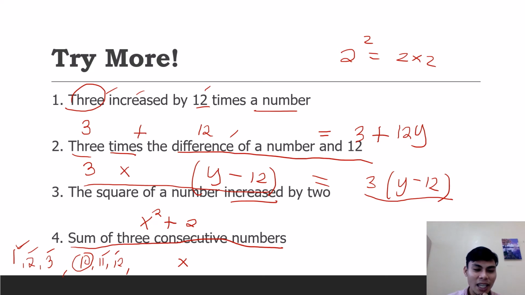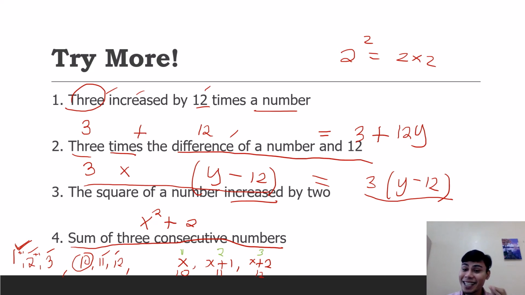So, let's have 1, 2, 3. Paano nakuha si 2? We just added 1. Diba? 1 plus 1, 2. Tapos 2 plus 1, 3. Ay, sir. So, ang next of that is x plus 1. Yes, ang next, x plus 2. Let's check daw. Kung 10 si x, so, x plus 1, 10 plus 1, 11. 10 plus 2, 12. Ay, so correct, sir. So, let's have another number. Kung 1 si x, so 1 plus 1, 2. 1 plus 2, 3. Ay, correct, sir.